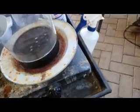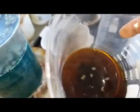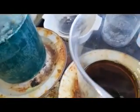Well, viewers, I have a bit of a challenge ahead of me. I can't see any gold in there. It looks like there might be a dusting. There's a little bit in there, a little bit of something. And I can't siphon it because of the colour. I don't know where I'm going to stop. And I don't want to pour it out because, like, you can see some floating on top.